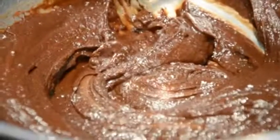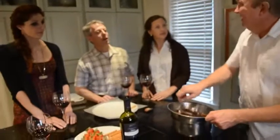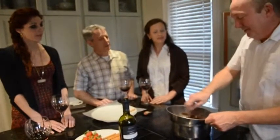The other thing about chocolate is today is very humid, and that makes a big difference when you're working with chocolate or making candy. If it's very dry outside, it works better. When it's very humid outside, like I said, it seizes up a little bit. Even with the air conditioning, when you go into a chocolatier, they've got very strict temperature and humidity control where they're working the chocolates.